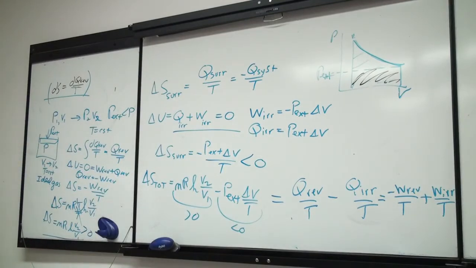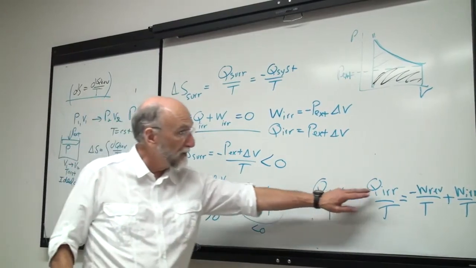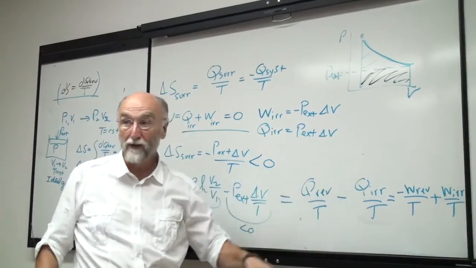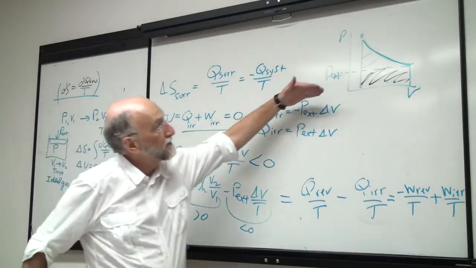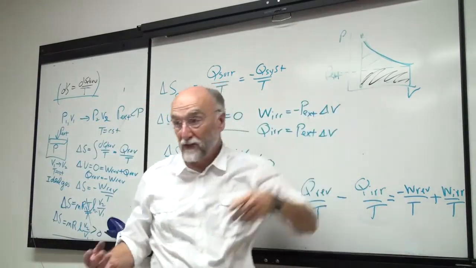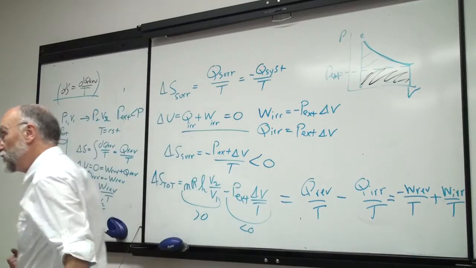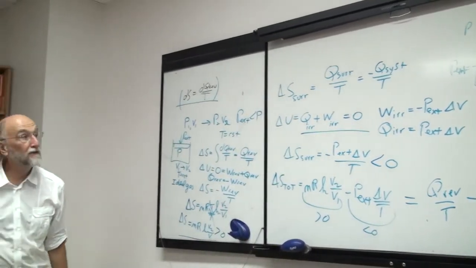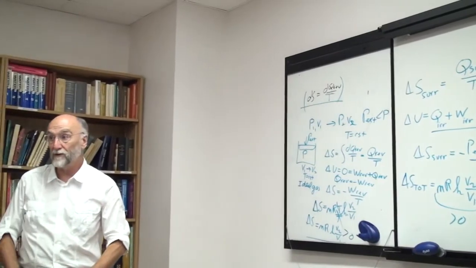So it's a difference. Really, the delta S of the system is telling you how far you are from reversible conditions, which are equilibrium conditions. So delta S is a measure of the distance you are from equilibrium. If the external and internal conditions are the same, then the system's at equilibrium and delta S is 0. The difference, Q reversible minus Q irreversible over T, tells you how far away you are. The further you get away from equilibrium, that is, the lower the external pressure or the higher the external pressure, the larger it becomes. So delta S total is a measure of the driving force for the reaction. It tells you how far you've deviated from the equilibrium condition.